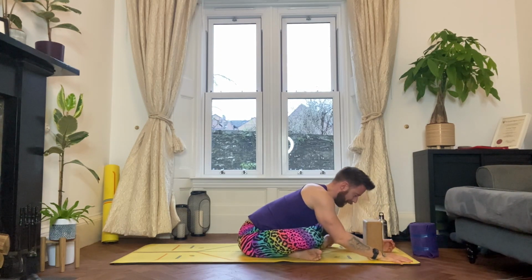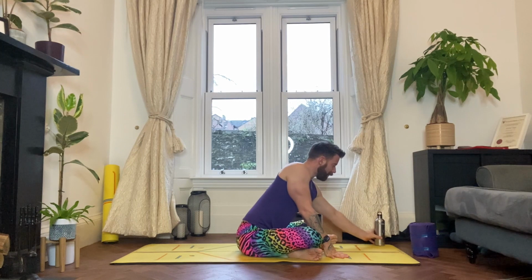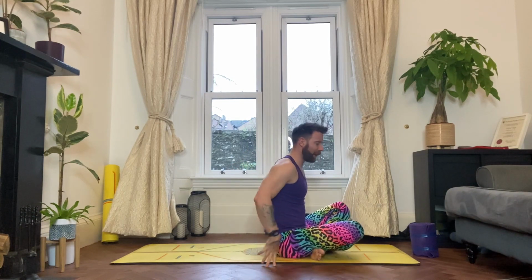Use your arms to press into the floor, bring yourself up towards seated. Go ahead and move that block out of the way. The pose you're about to do is essentially, if you've done loads of classes with me, you know that we do loads of lunges. This next pose really is just a lunge on the back, but depending on how things are going, it might need to work a little bit differently.